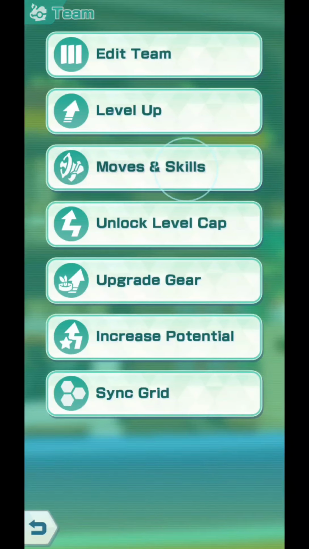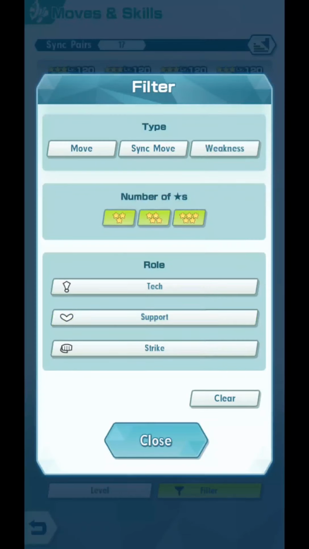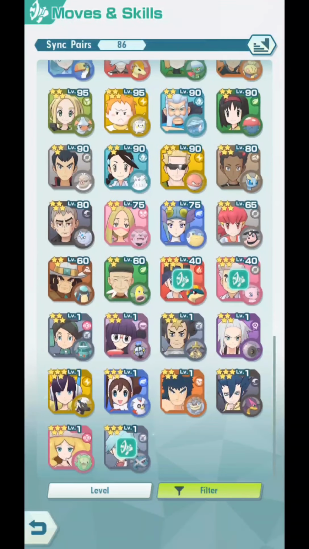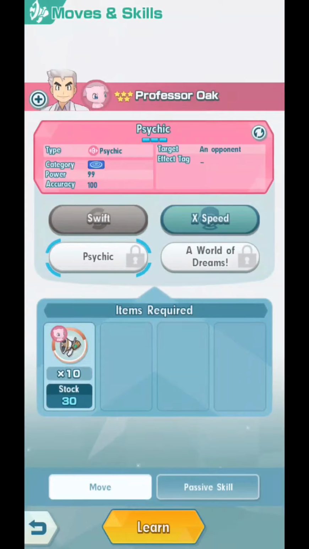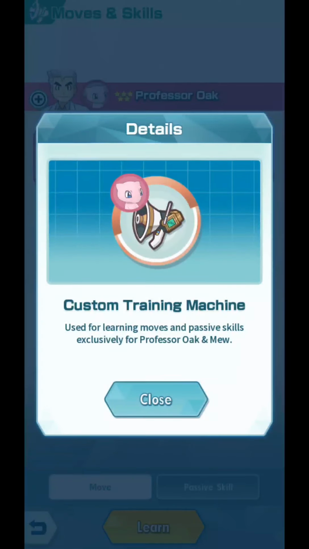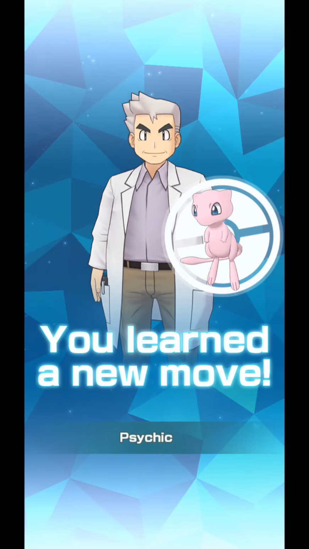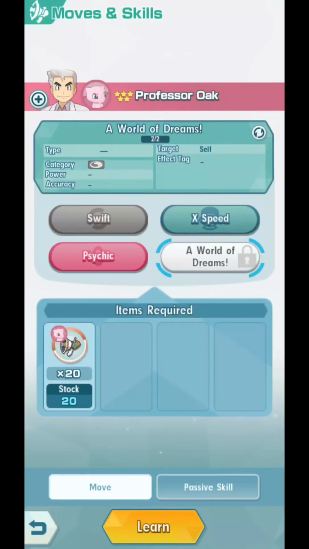And when we learn moves and skills, you want to also learn moves and skills with Professor Oak. So scrolling down, where the heck is Professor Oak? Level 40. There you go, guys. What we need are these custom training machines. Let's learn it right now. This move should prove to be quite useful. A World of Dreams is very interesting.